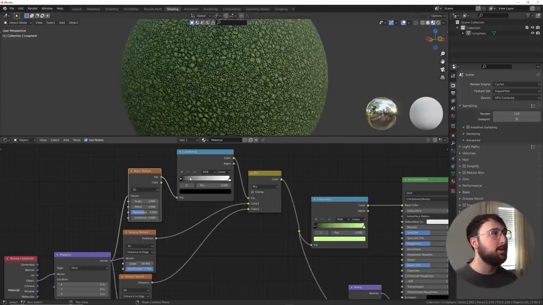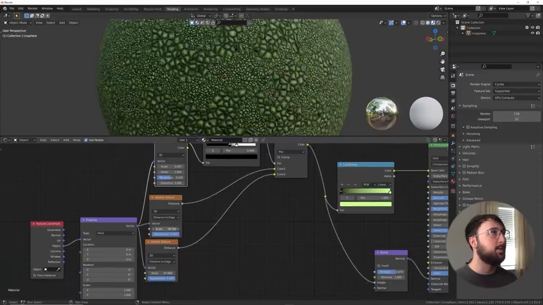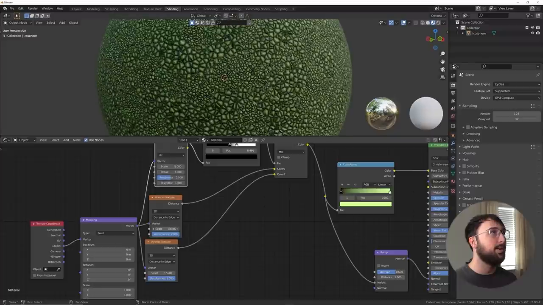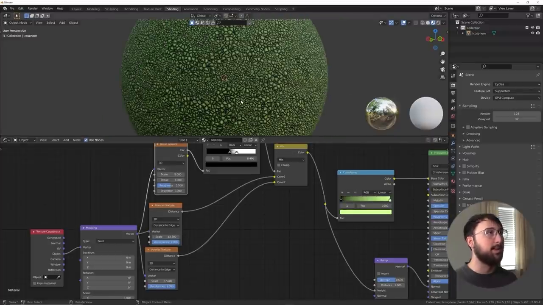Okay, so here's how it's gonna work. Let's bring this noise texture like we always do, just to kind of make it obvious. We're mixing these two together. What I wanna do is actually make this one a little smaller to make it reasonably close. It's already looking more natural. Look at that, it's already so much better looking.